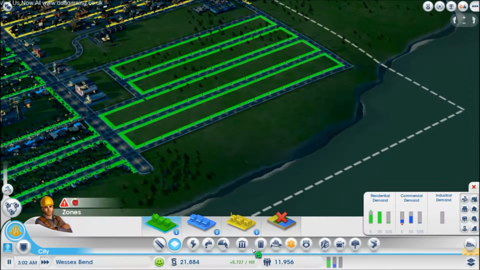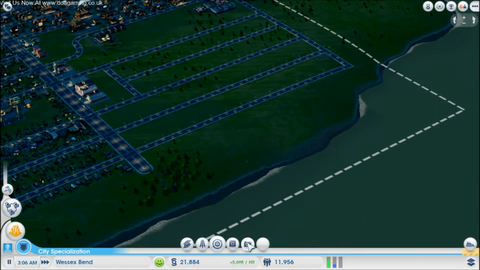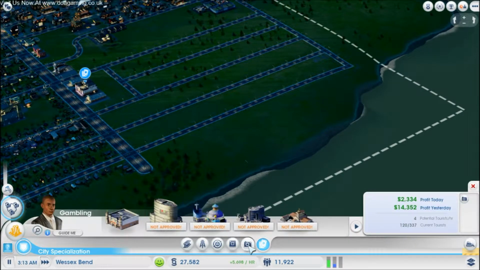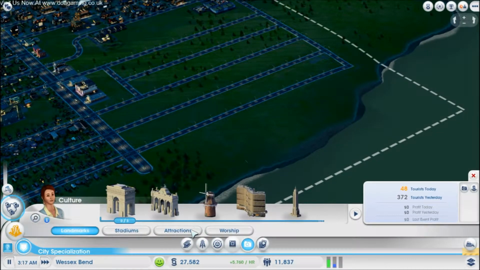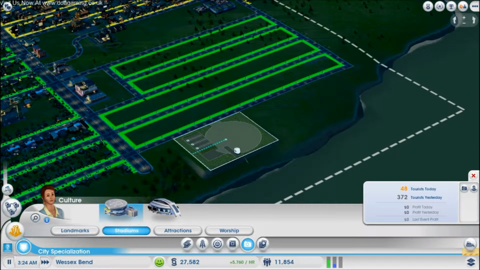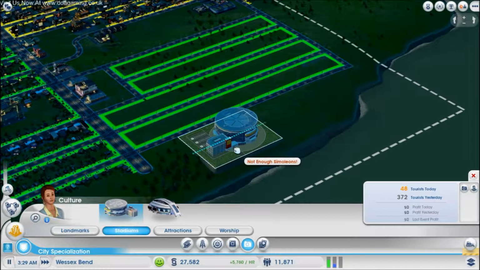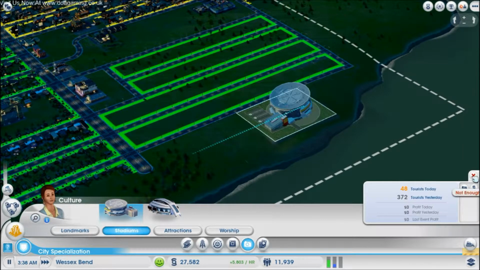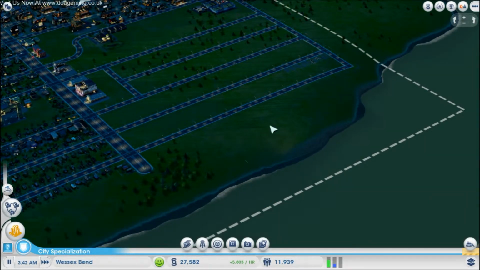And we could always put, assuming there's enough room... Nope, not one. We could always look at putting in the stadium down here if there's enough room. Yeah, we could put that there and then have the ferry terminal sort of here. Perfect spot for that. Just need to get the Sims in again now.